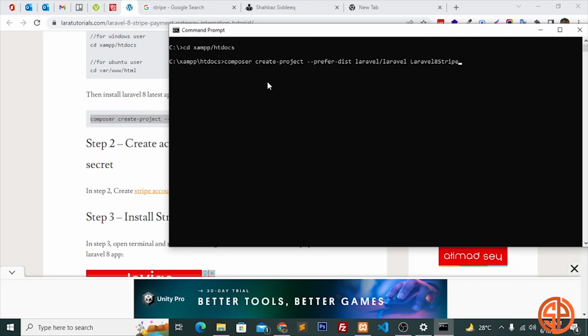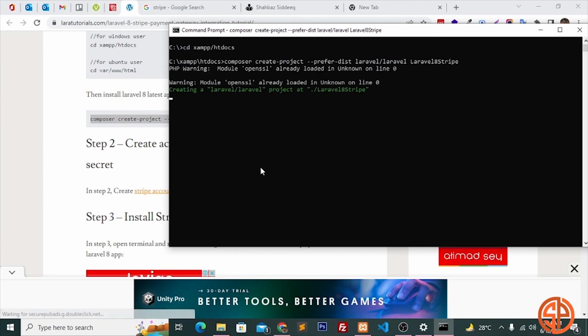I'm going to create the Laravel 8 project. It will start to install. Now this command is creating a Laravel project. This will take a little bit of time.